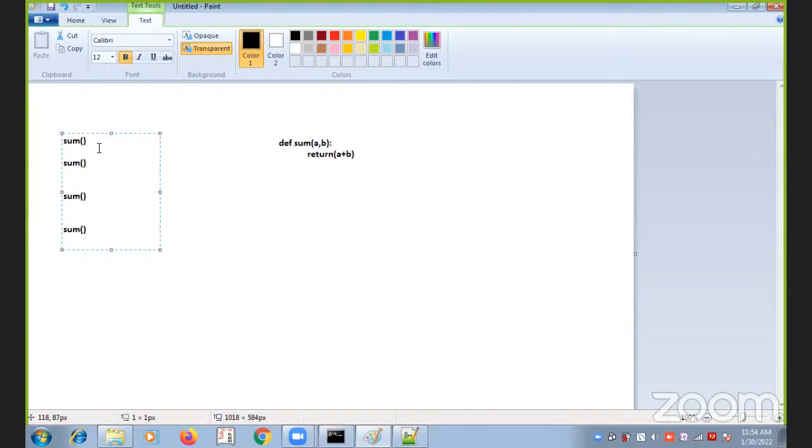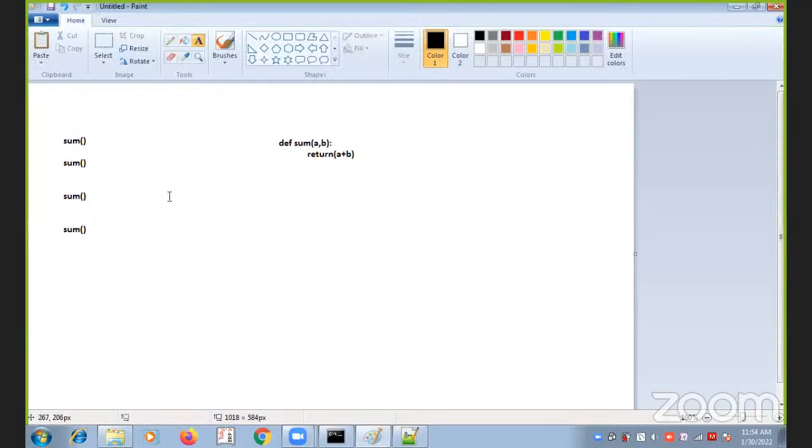For that, let us not do it like this. We will do a simple technique called functions. You write this code only once and just call it whenever you require. It means you are not duplicating the code. You write only once and call any number of times. That is the advantage of functions. Clear?